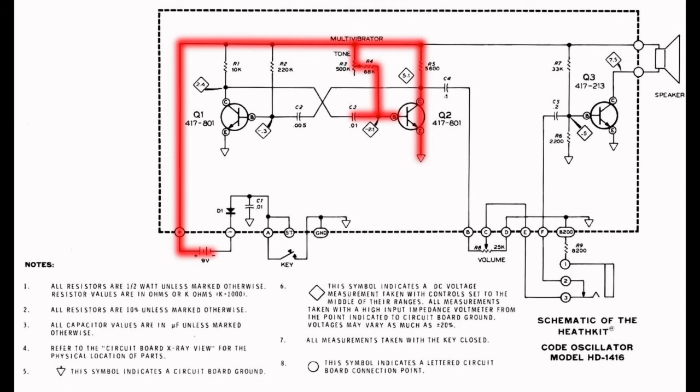Now the right-hand plate of C2 drops to ground as well, taking the left-hand plate with it, which causes the voltage on the base of Q1 to go substantially negative, biasing Q1 off. Now with Q1 not conducting, the collector goes high, on, and C3 now passes the collector voltage to the base of Q2, which is now turned fully on. This new state does not last long.